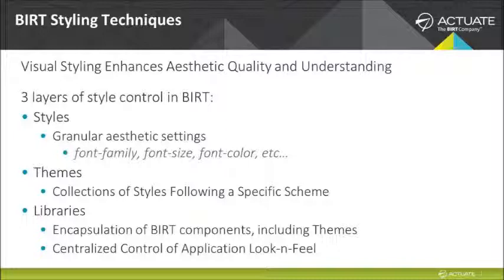Okay, what do styles actually build up to? What's the next layer? The next layer is themes. So in BIRT, you can create themes. And themes are collections of styles. So if you start to see the layers, styles are a collection of settings. And when you create a collection of these styles, you can then say this is a theme. So we might have, in fact we do, an Actuate theme. And it dictates the style, the behavior, the colors across an entire application. And many of our customers employ this to not only dictate the look and feel of their application, but also govern how quickly they can change it. Because themes lend themselves towards rapid, rapid changes. So styles roll up to themes.